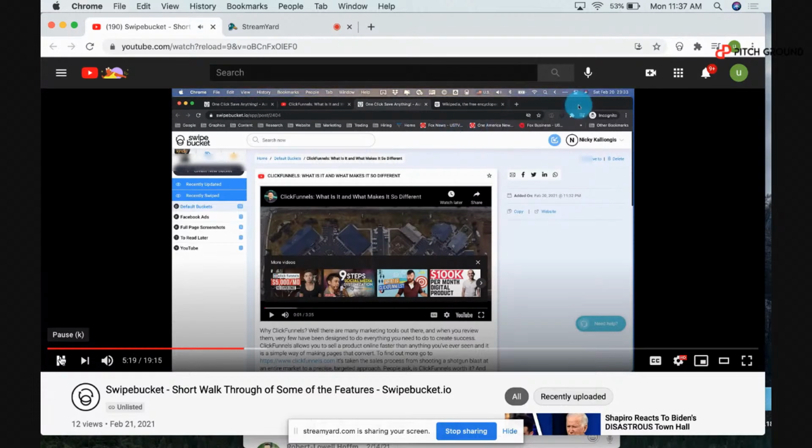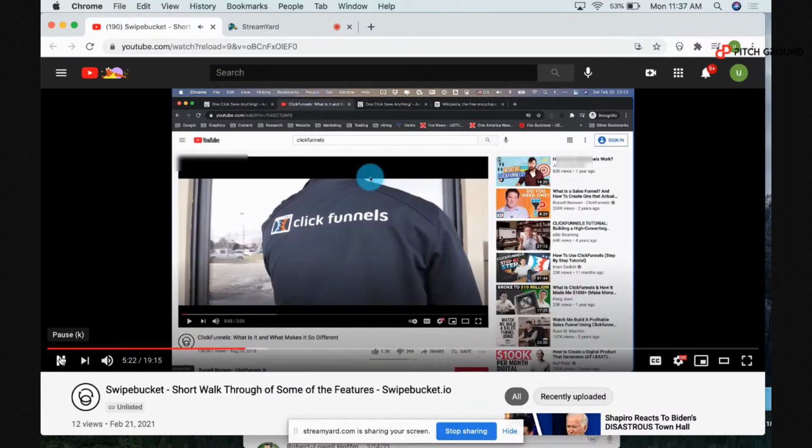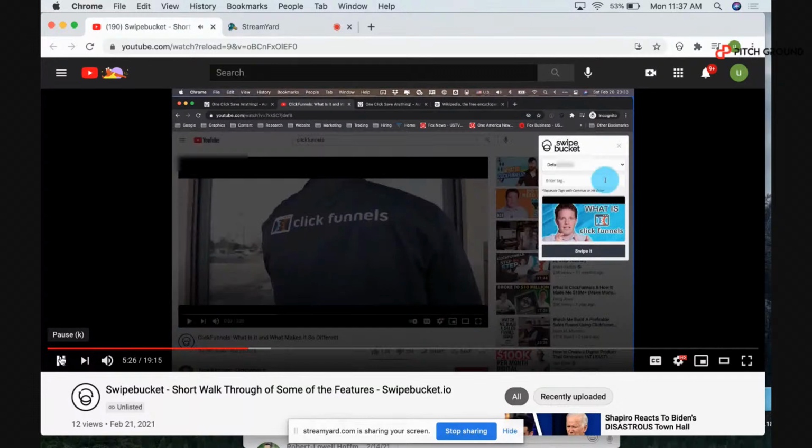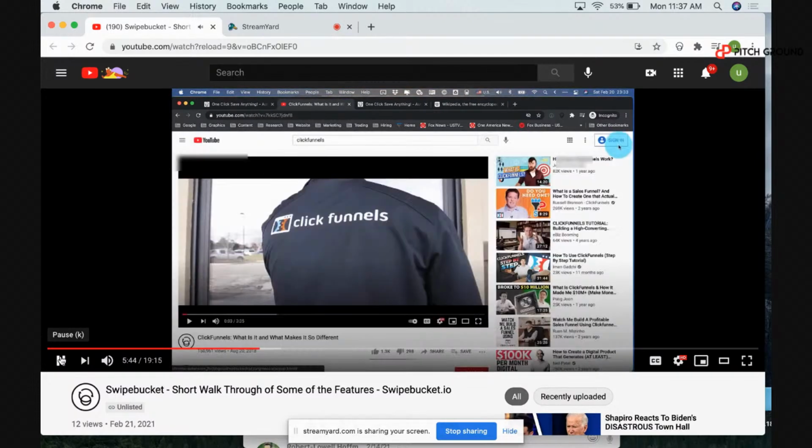So let me come back here. I just want to show you one thing. When you're here and you want to swipe this, once you click that and this opens up, you have options. You can put it in buckets that you've made, and very shortly you're going to be able to make a brand new bucket here if you haven't made it, in addition to entering any tags you want, or making a new tag. It's all going to be there for you, so you're not going to need to go to the software to do that. You can make a completely new bucket, completely new tags, or use the tags that you had already. Let's move on.